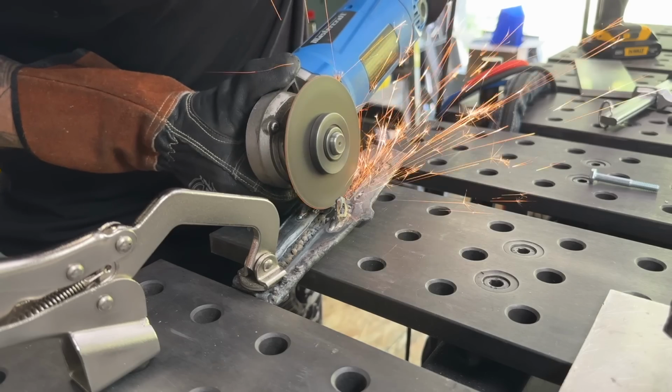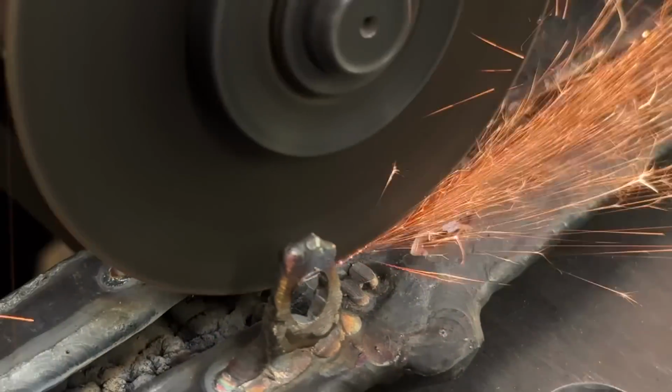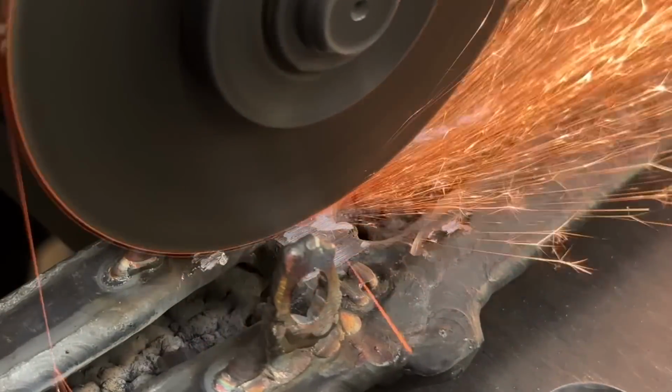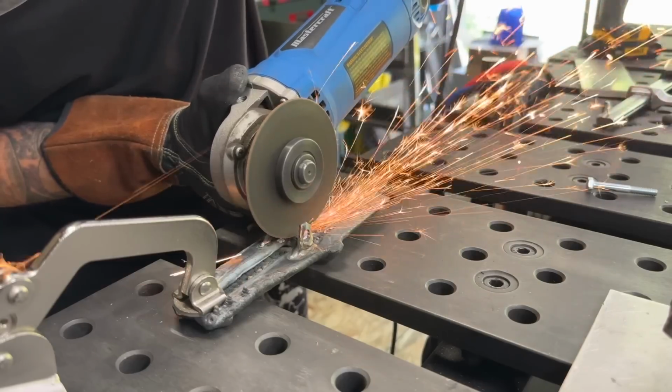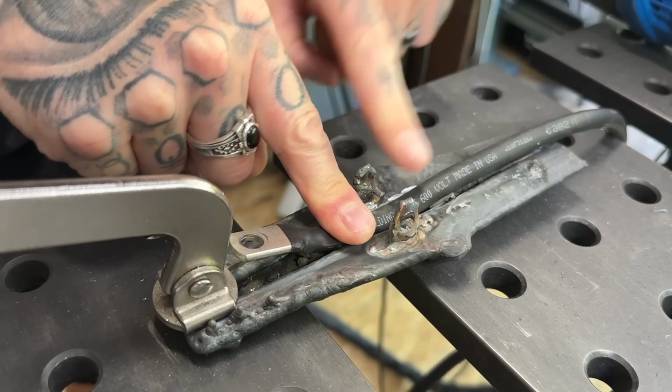All right, before I get going here, there's one thing that I need to do. I need to make sure I have enough clearance for the actual ground wire to pass through. I'm gonna cut a hole for this later, but because this spring is a little bit bigger, I need to make sure that it fits underneath. That's why clearing it out with the grinder is gonna give me this room.